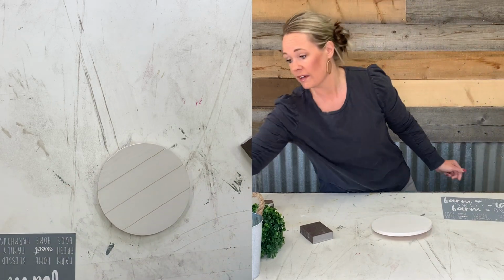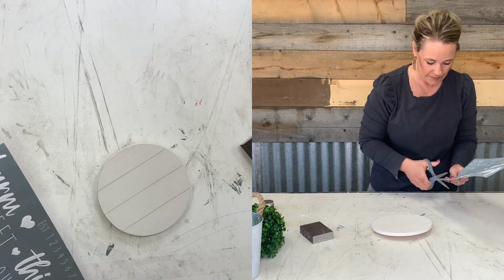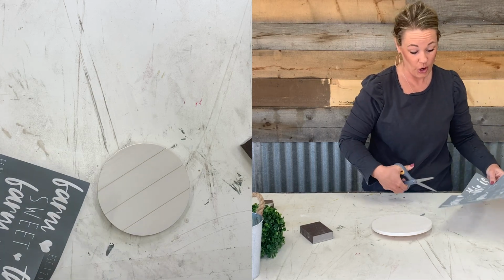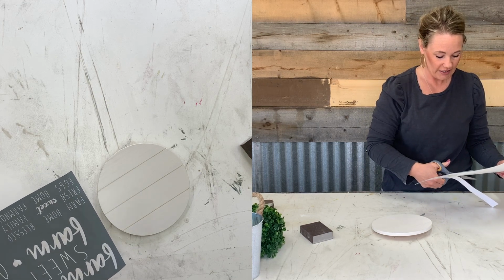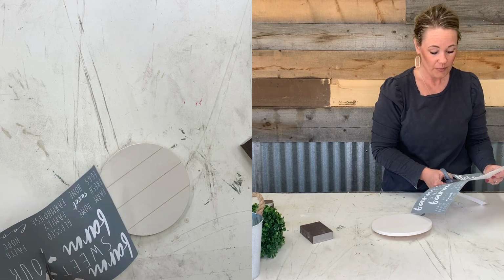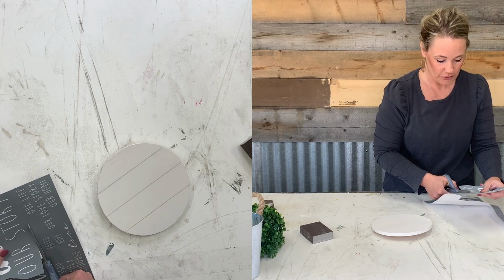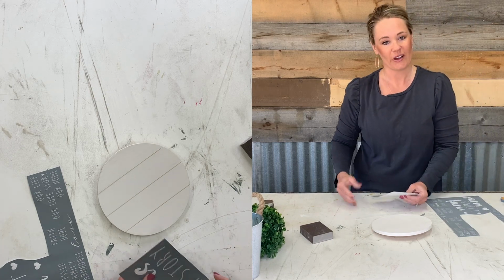So for mine, I'm going to do This Is Our Story. And I know this doesn't apply to everyone, but it could be your home's story. It could be your family's story. It can be any way that you want to make it fit you. But if you don't choose that, you can also do Farm Sweet Farm. So kind of a farmhouse fun theme.